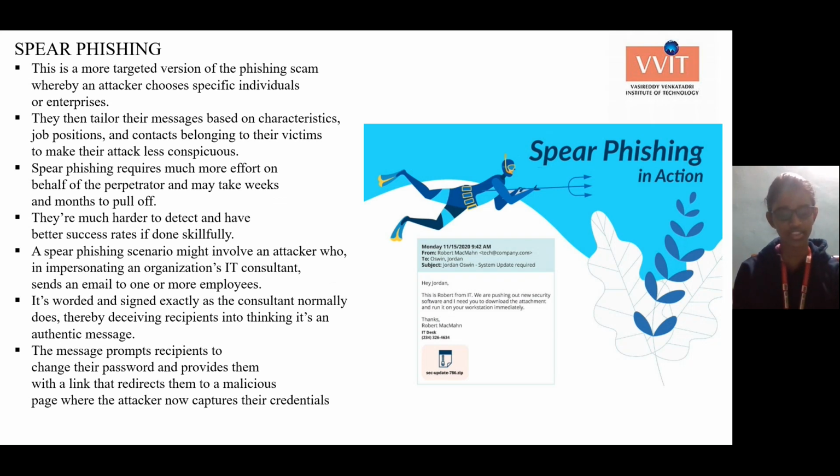The last form of social engineering attack is spear phishing. This is an even more targeted version of the phishing scam where an attacker chooses specific individuals. For example, the attacker pretends to be from the HR department and sends official mails to employees for the new payment forms, and the email with every word and signature looks exactly the same as what used to be sent to the employees before. This type of attack is hard to detect and the employees easily fall for it.